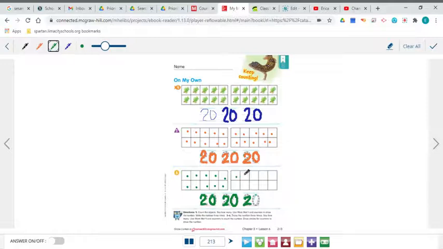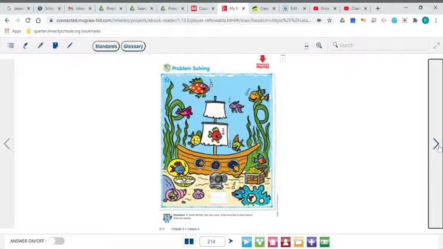There's 1 10. There's 2 10s and 0 extra ones. That means 20.